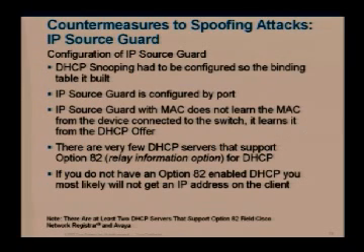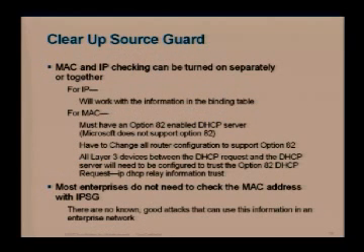So DHCP snooping must be configured before IP source guard is enabled on a per port basis. DAI was configured on a per VLAN basis. Port security was configured again on a per port basis. Okay, so IPSG is also per port basis. Again, IPSG can be configured to track MAC address only, or IP address only, or both. It depends on what you want to enable. So as I was saying, you can track IP only, MAC only, or both.